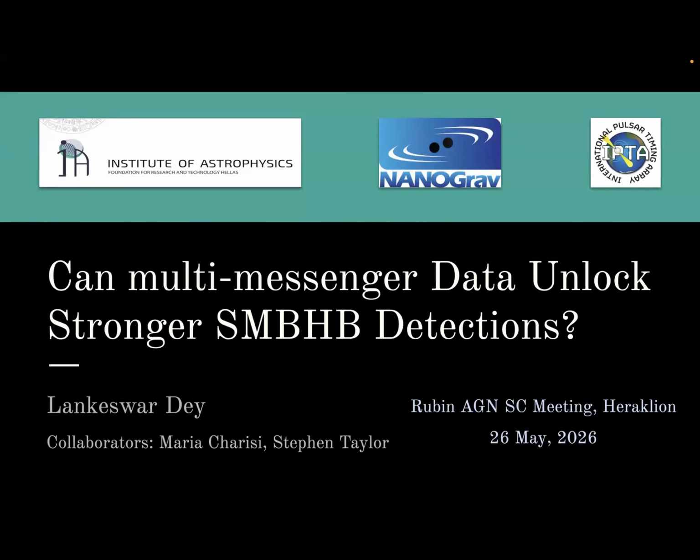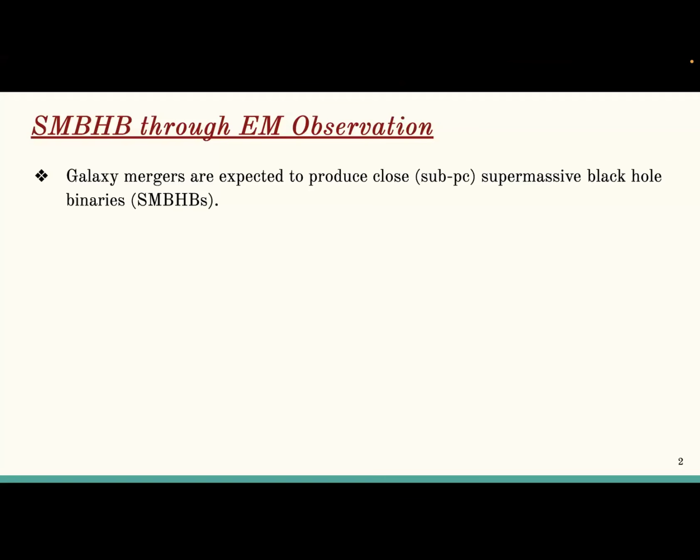Okay, thank you. Good morning, everyone. I'm Lankesh Vade, or Loki Day, and I'm a postdoc at Perth, working with Maria. My primary research interest is detection of supermassive black hole binaries. So we all know that galaxy mergers can produce close subparsec separation black hole binaries, and we should be able to detect them using electromagnetic observations of AGNs.